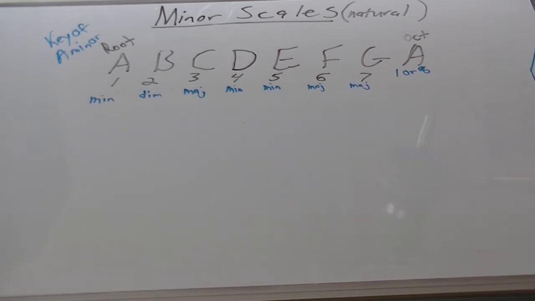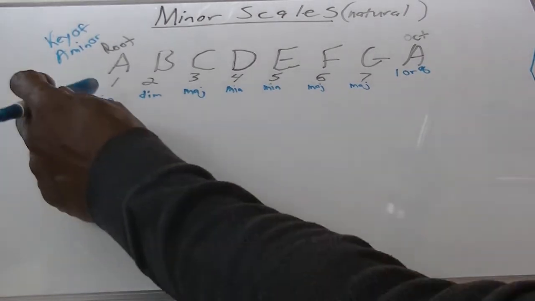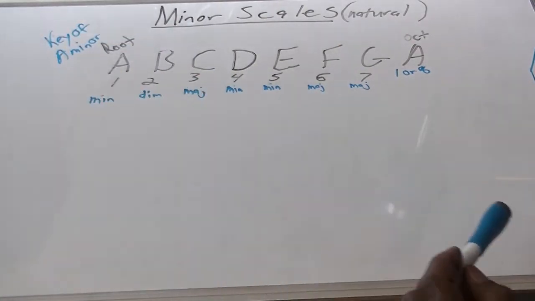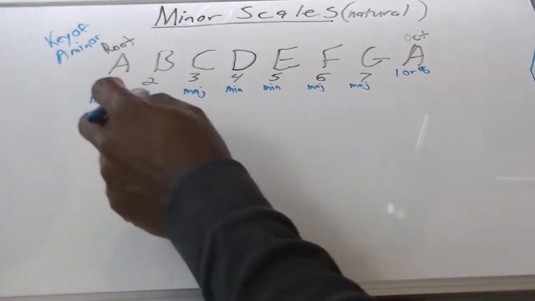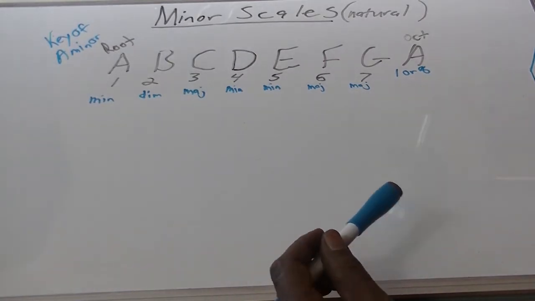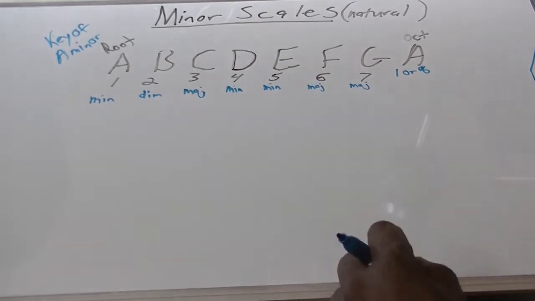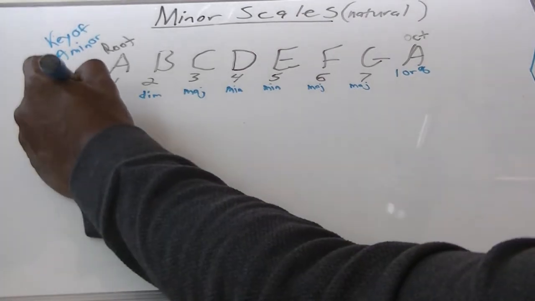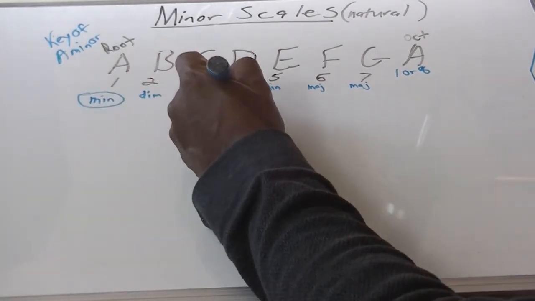And for anyone who's familiar with major scales and the scale tone chords of major scales, you'll notice that the order of the chords is different. We have a minor scale, so the root note is A, and the 1 chord will be a minor chord, because now we're dealing with a minor key. So we have the 1 chord as a minor chord, in this case A. We also have the 4 chord as a minor chord, and we have the 5 chord as a minor chord. So these are our 3 minor chords.